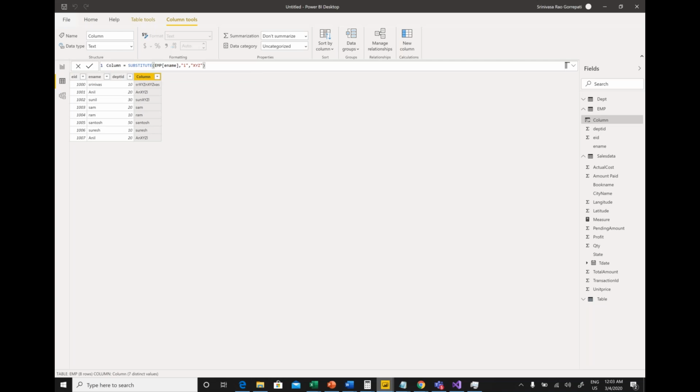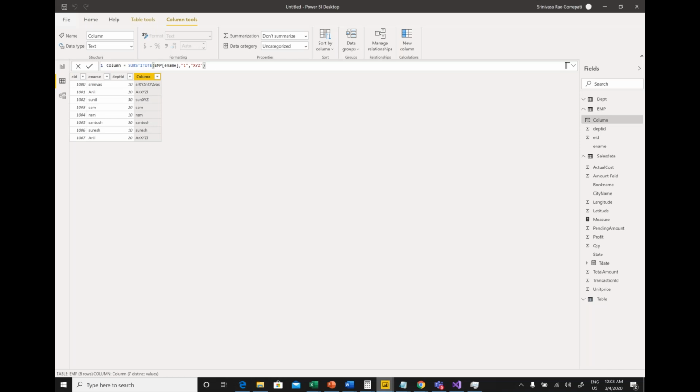You can verify that wherever there is a small i, it was replaced with XYZ. And you can observe in the first value, Srinivas, i was repeated twice, so XYZ was repeated twice.